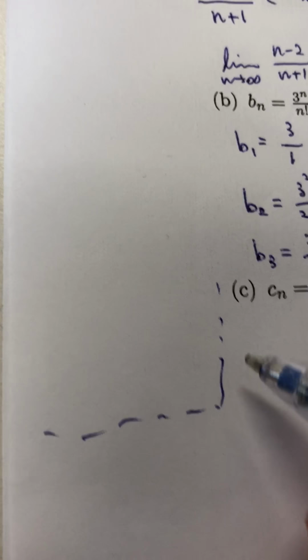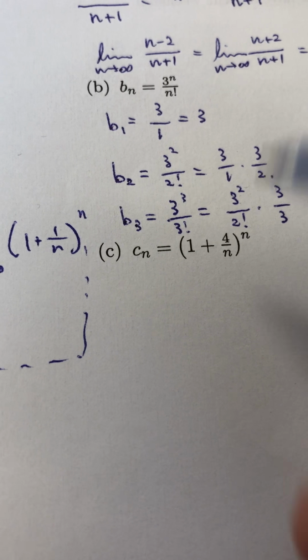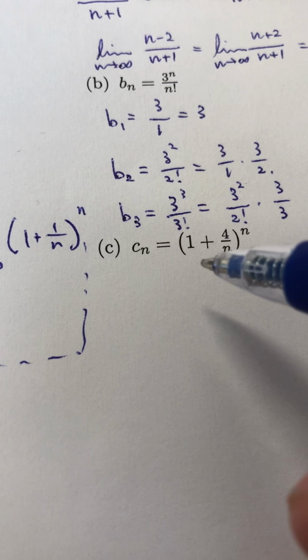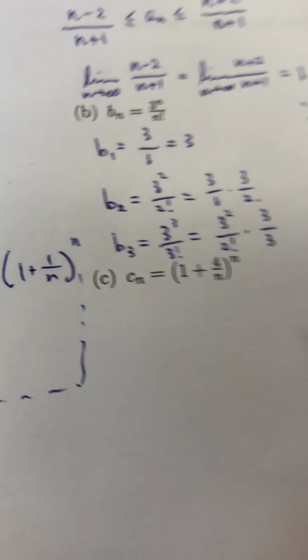We will use the basic result, or definition of e, which you don't have to write in your answer. e equals the limit of 1 plus 1 over n to the power of n when n goes to infinity. The difference between the result here and the quotient here is that the numerator in the parentheses here is not 1 but 4. So we'll do some algebraic trick to make our sequence close to this one.